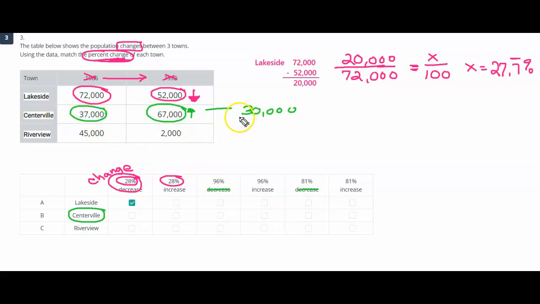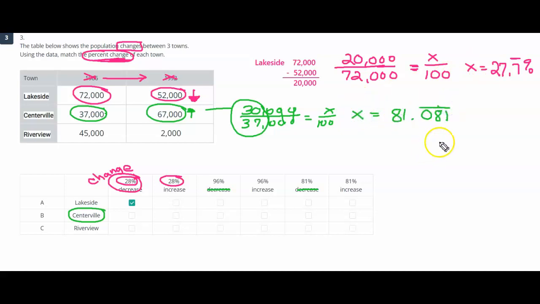Take the old and the new and subtract the two. Put it over the original. Make a fraction. Percent proportion. And what I would do is I would do this. I personally would take 30 divided by 37, get a decimal, and then change it into a percent. Again, you can work on that calculation on your own. When you get that finished, the x should equal 81.